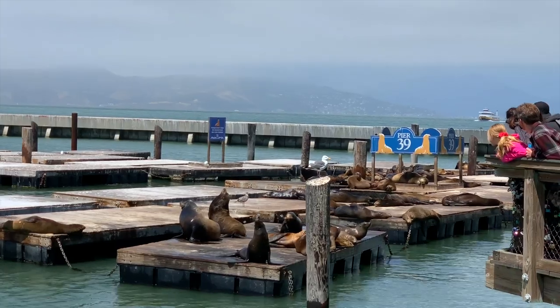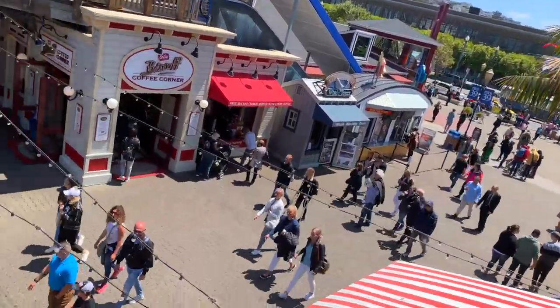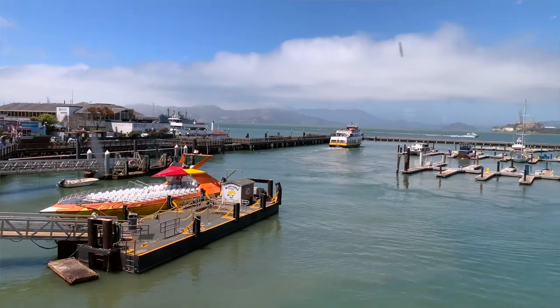For a more luxe experience, hop across to Pier 39. We're here at Fog Harbor Fish House on Pier 39. This tourist area was developed by Warren Simmons, a local entrepreneur and commercial pilot, who also founded several restaurants here, including the Fog Harbor Fish House. The restaurant is now run by his son Scooter, and fun fact, the Simmons family also founded the popular Chevy's Tex-Mex chain, which was sold in 1993 to PepsiCo's Taco Bell brand. This is more of a nice sit-down or date night experience, and you definitely get the million-dollar Fisherman's Wharf views along with it.